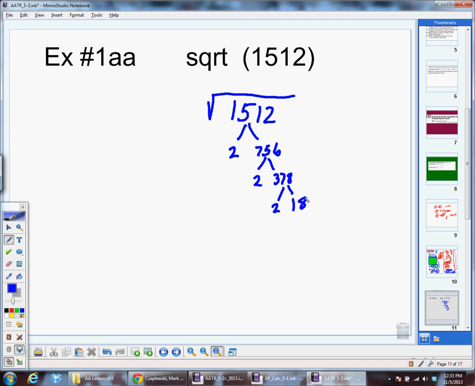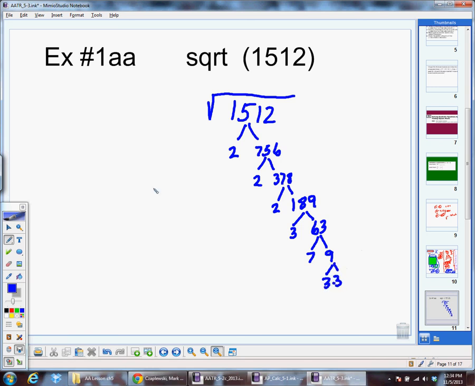Oh, 189 is where I run into problems. Odd number. However, 8 plus 9 is 17, plus 1 is 18. I know that 3 goes into 18, so 3 goes into 189. 63, now we're talking. Because 63 I can do fast because I know my times tables. 7 times 9. Okay. So what I need to do now, oh, I forgot to break down 9. 9 is not prime yet, 3 and 3.